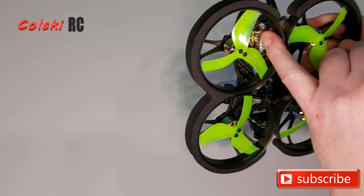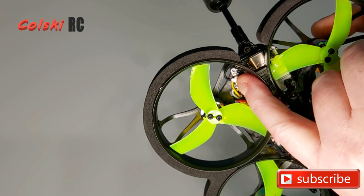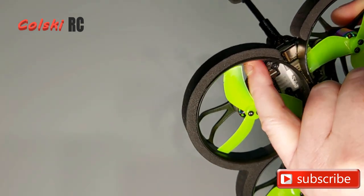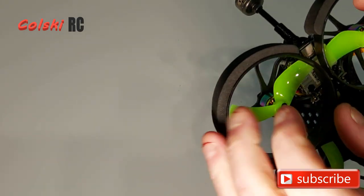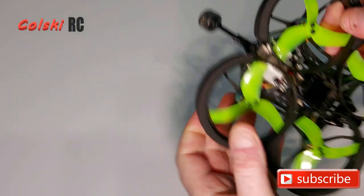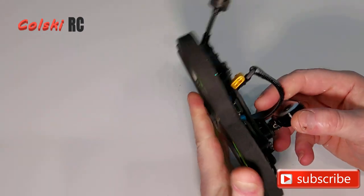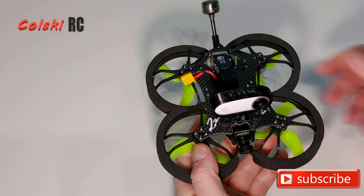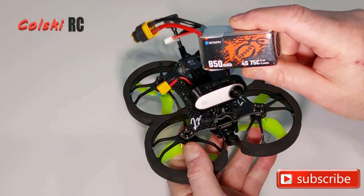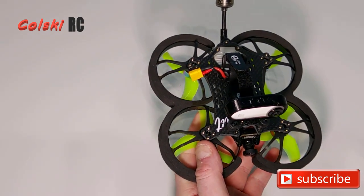This antenna here, you see where the antenna plugs in, focus, where the antenna plugs in, when I got it, that was down here, and it did touch the prop when I got it. You have to make sure that's pulled up and out of the way, or you'll have a disastrous start to your first flight. Flight time's roughly about 4 minutes with this battery. You're going to get less miles per gallon if you use the 650, so it's up to you.